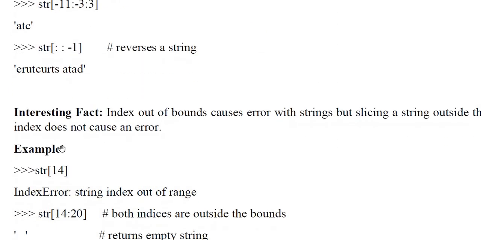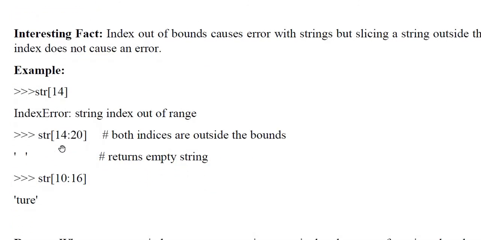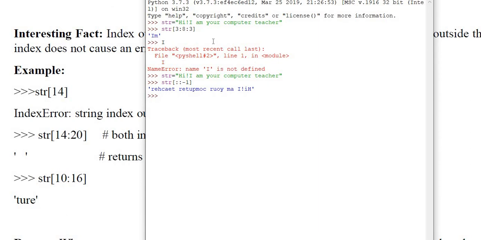Now some interesting facts are also there. Let's see what they are. Index out of bound. First I will count how many characters there are. We will take a small string so it becomes easy to count the index. We know the data structure, so we write down "data structure". It has the last index 14; it has a total of 14 characters. Now if I write 0 to 15, since the total is 14, it will just write down till 14.